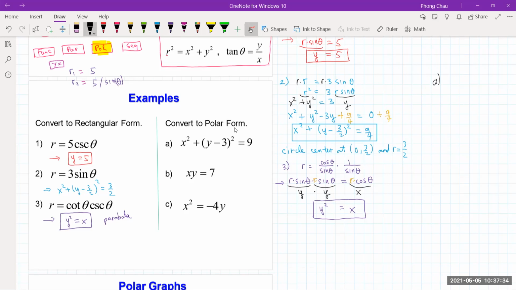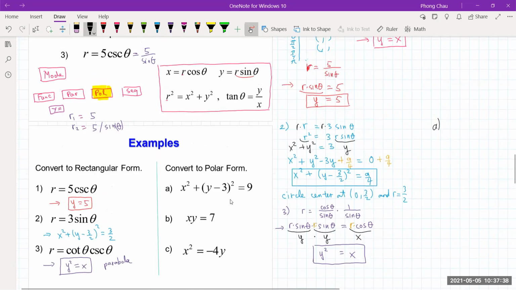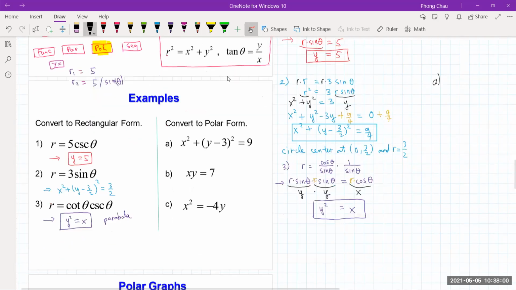We have x squared plus (y minus 3) squared equal 9. Now this time again, normally when we convert to polar form we use the first 2 easily. Why? Because when you see the x you replace it with r cosine, the y you replace with r sine, and pretty much we're done. Let me look at the b here. You can see that it's really quick.